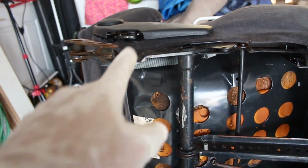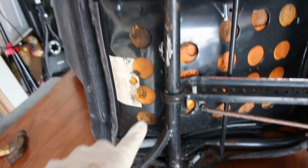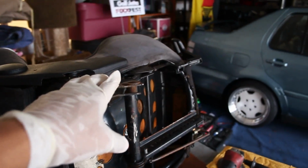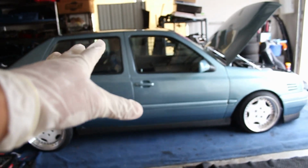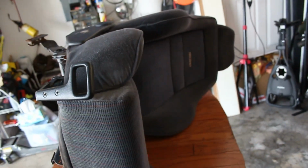Now that'll allow this arm to be pushed out easier, because what the brace does is hold it from moving. So now that's gone, this should move much easier. I'm going to put the seat down on the floor, grab my floor jack again, get it set up and see if I can bend this out the way I need it to be, fit it in the car, and then once these fit, I'll do the driver's seat, and then once they're all good to go, they're off to the fabric shop after I decide what I want them to do. Alright, updates. It's super hot and humid. I'm kind of dying in the garage, but I'm making progress.